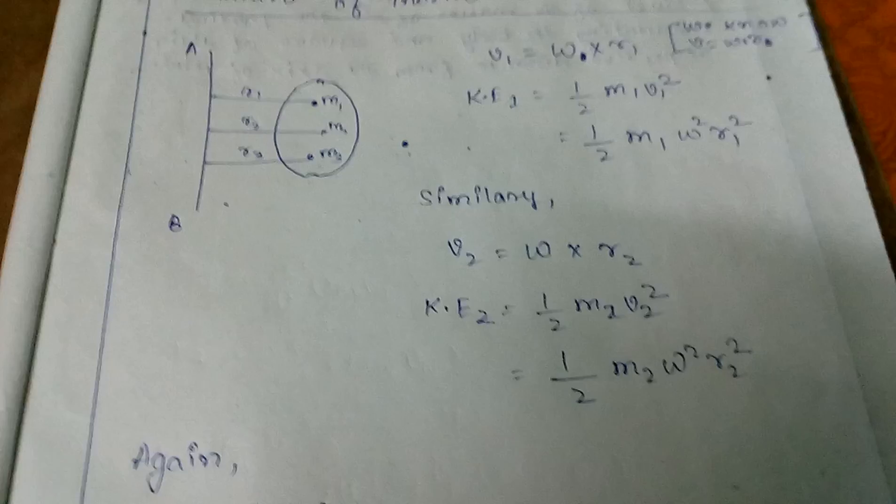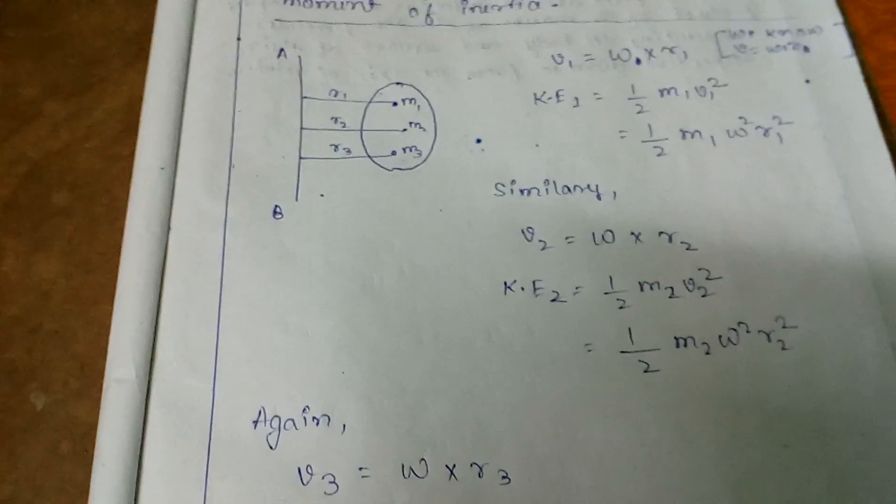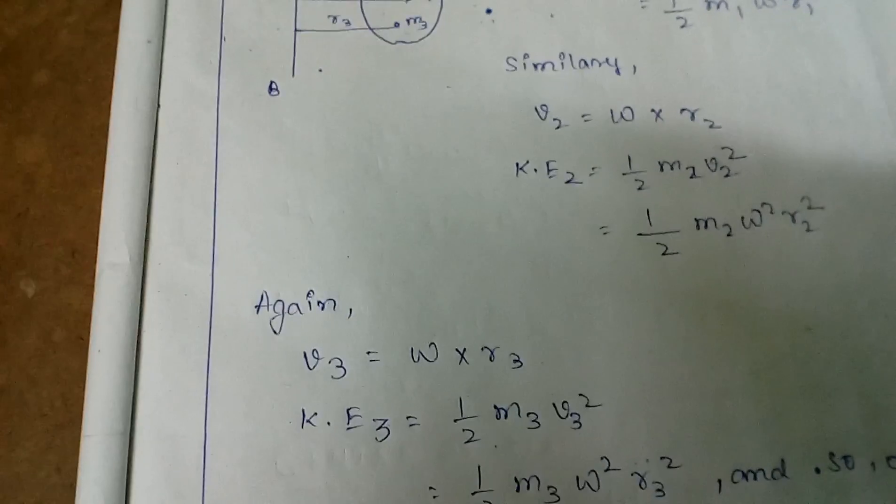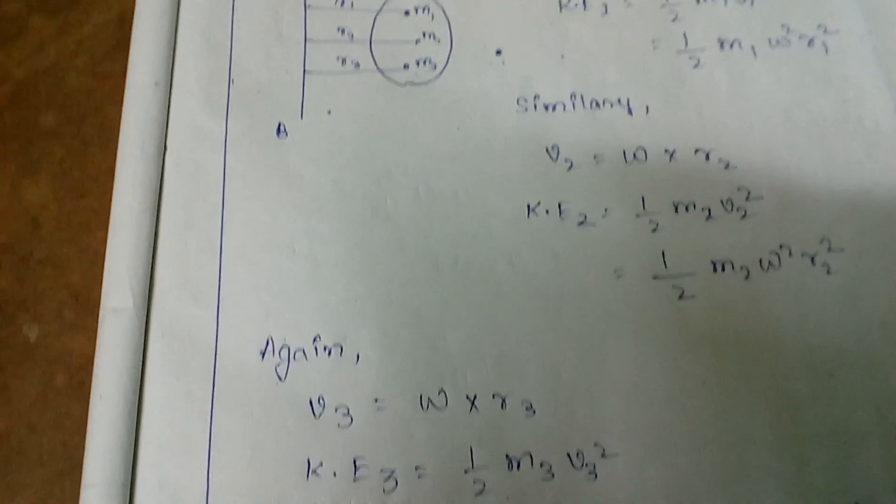Comprises of all those particles, that rigid body is made up of. All those particles will possess a kinetic energy as the body or the whole body is rotating about the axis AB. So here we are about to calculate the kinetic energy of the rotating body and the moment of inertia.